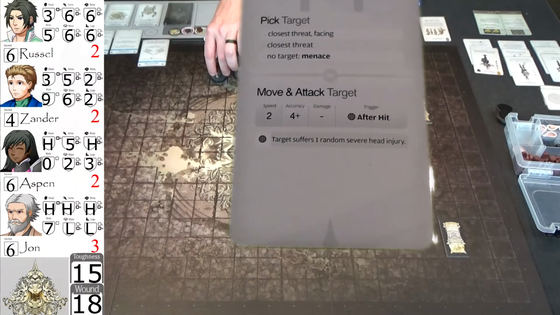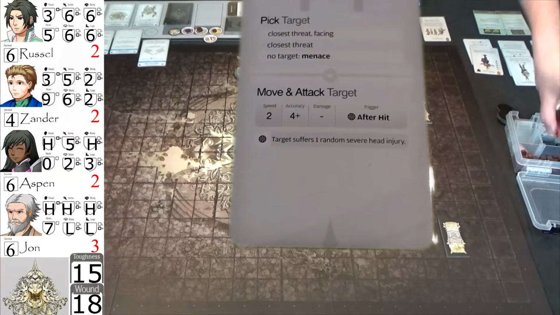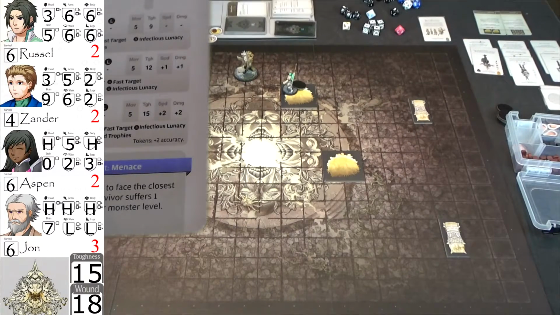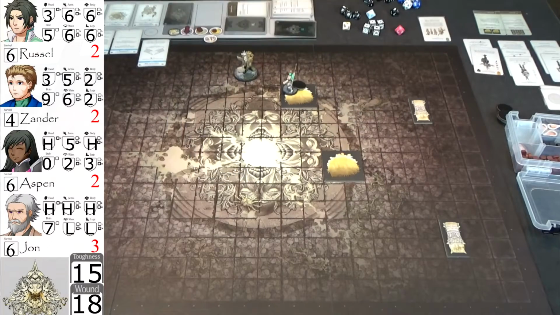Okay, menace. Oh, and he's doing 2 more damage now because the 3 people are dead. So his damage is now +4. Alright, so menace. What is instinct? Menace. Turn the butcher to face the closest survivor. Survivor suffers 1 brain damage per monster level. God, this fight is so stupid.